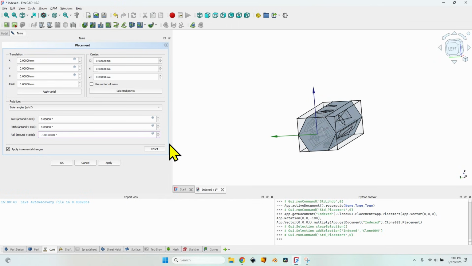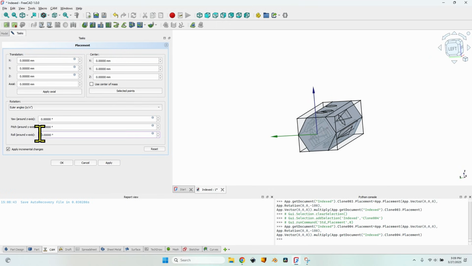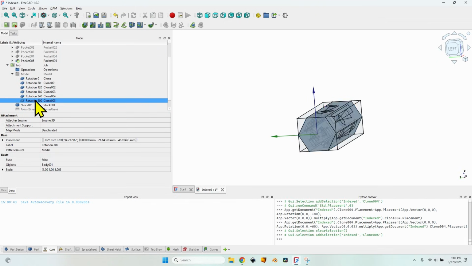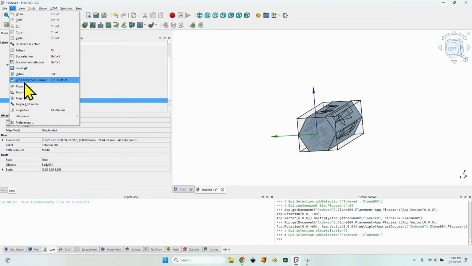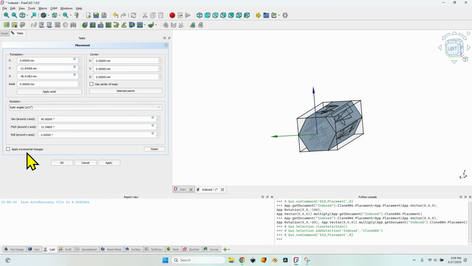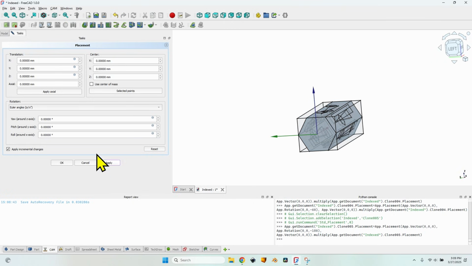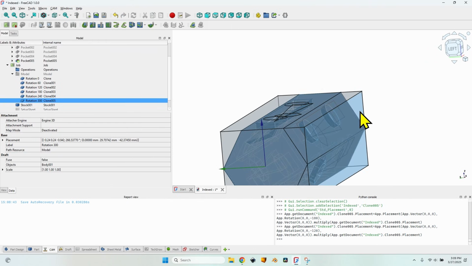I will first rotate it with 180 degrees, click on apply, and I still have a 60-degree rotation out of the total of 240, so minus 60, click on OK, and now everything is okay. I will do the same for the 300, so edit, placement, check the incremental changes, minus 180, apply, and now minus 120 degrees. I can close this.